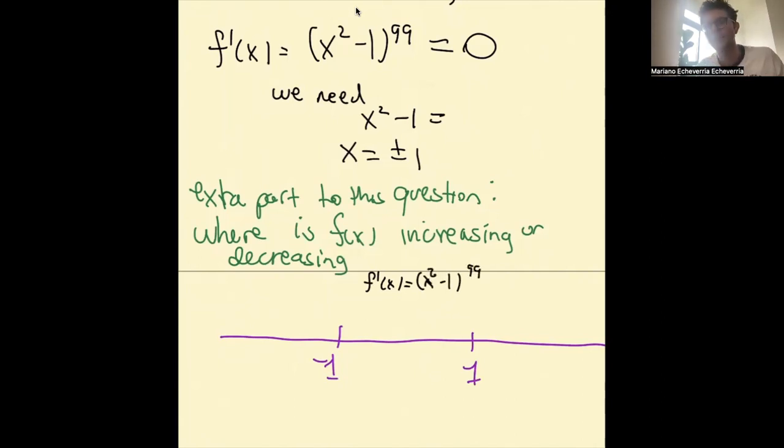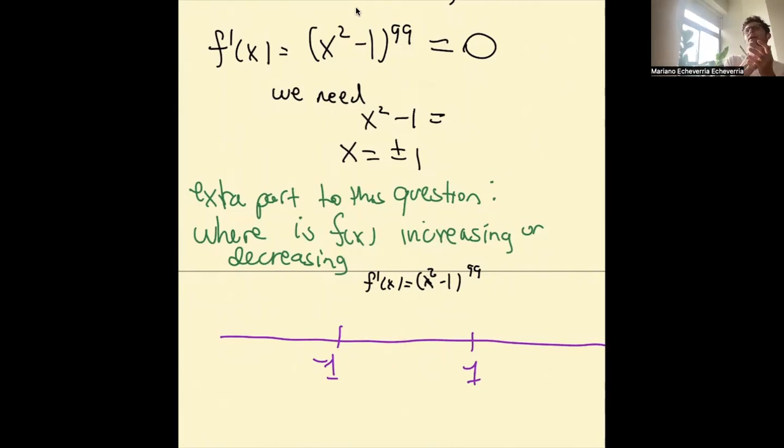And okay, let's see if you remember this. How could you find whether the first derivative was 0, positive, or negative outside the critical points? Well, take your favorite point here. The easiest point to take here is 0, right? And what's the value of the first derivative at 0? Are you getting a positive or negative number? You're getting something negative, because you're getting -1 to the 99.